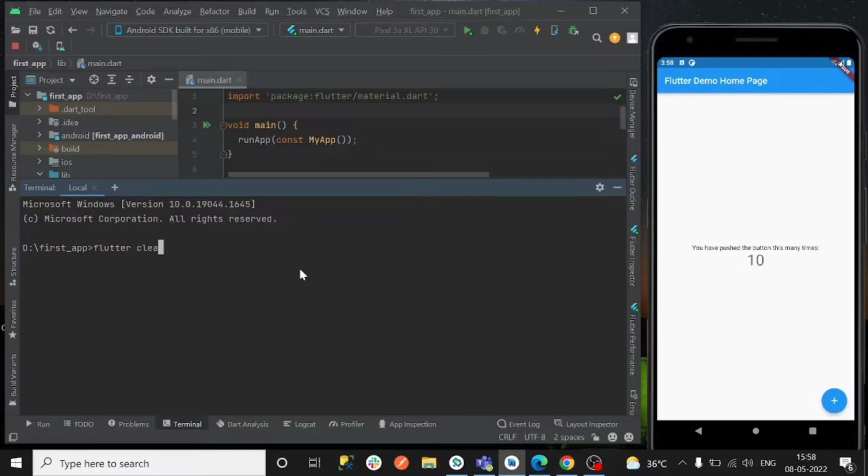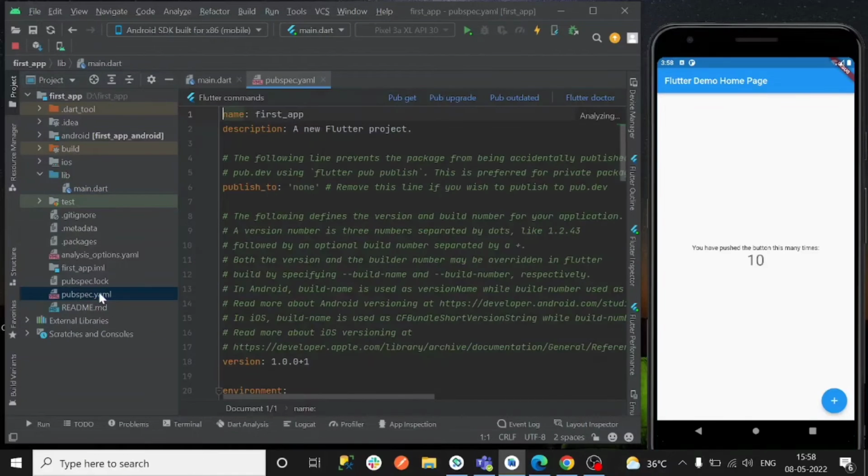If you have so many build files, or your packages may have some conflicts, you can use flutter clean, then flutter pub get, or flutter pub get packages. These are the few commands that you must know.